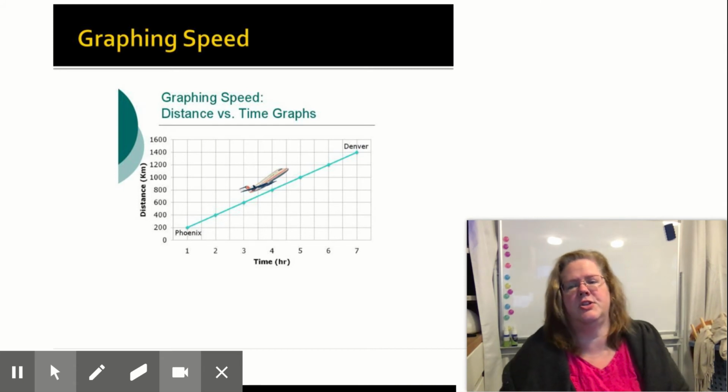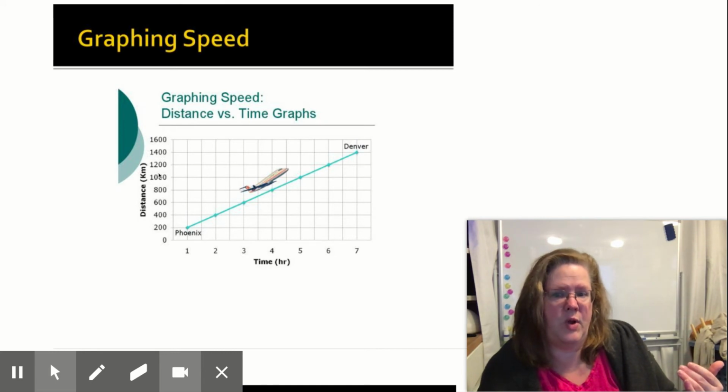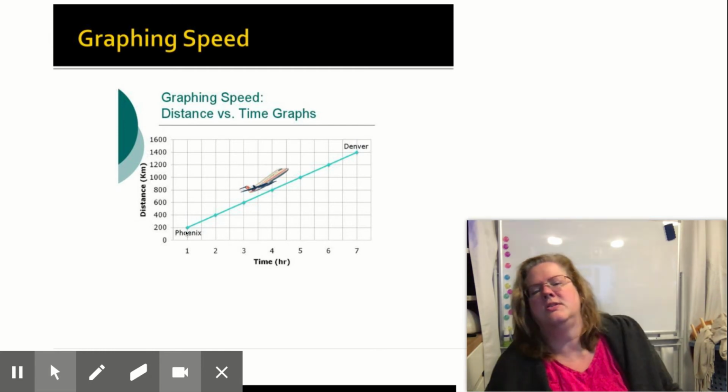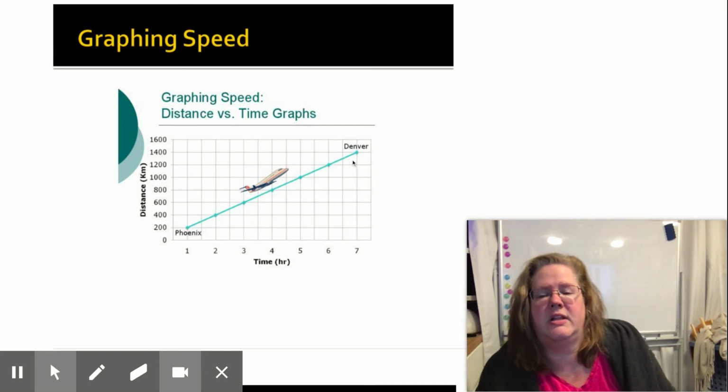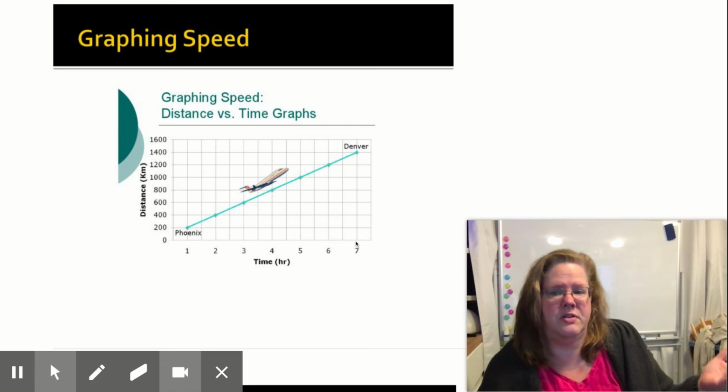speed and acceleration. So speed is distance over time. And remember we said graphs are actually division bars. So my distance, my numerator, the top number, is my y-axis, and my denominator, time, is my bottom number. So by looking at this, I can tell it's a straight line, so it's a constant speed from Phoenix to Denver, I'm guessing once in the air, because this is an hour in and ending 7 hours after 0.